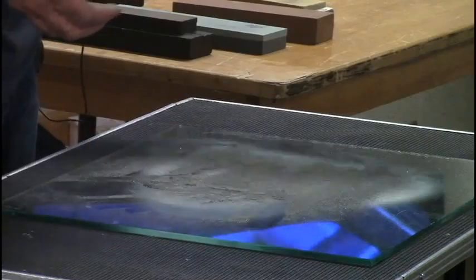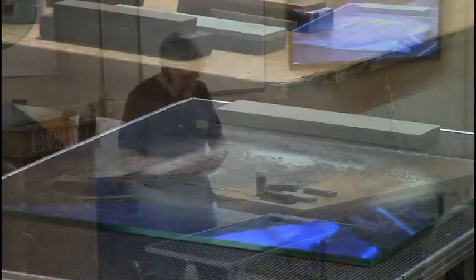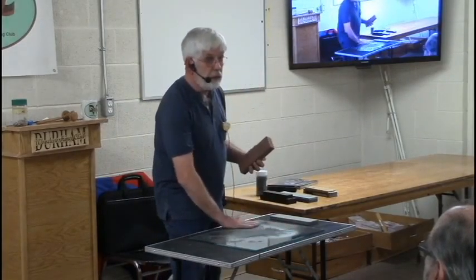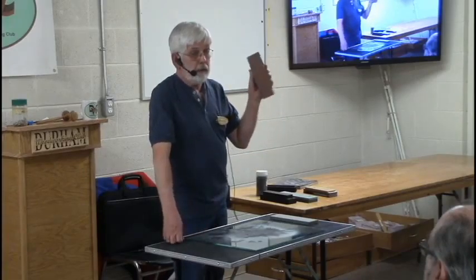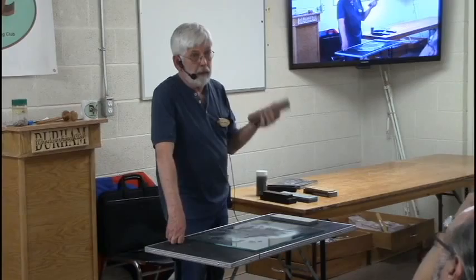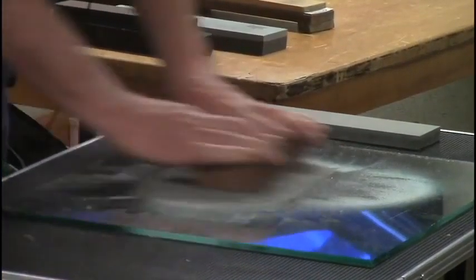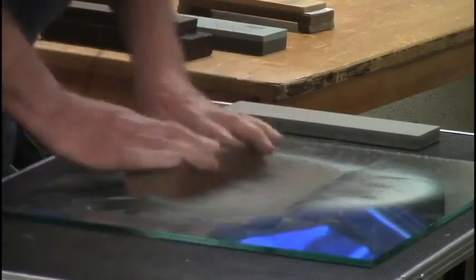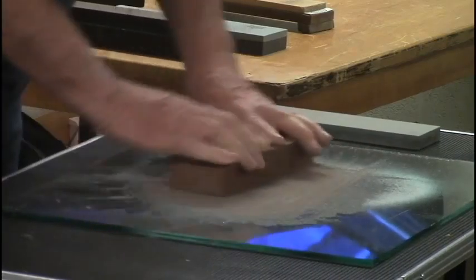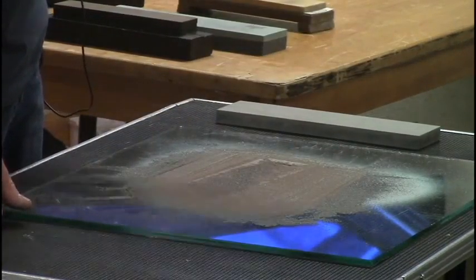That one I use dry. But as I say, all of the stones are the same. This is my water stone. With the water stone, you have to make sure it's really dry. I've let this one dry for 4 days before I decided to bring it in tonight. What grit is that? 1,000.